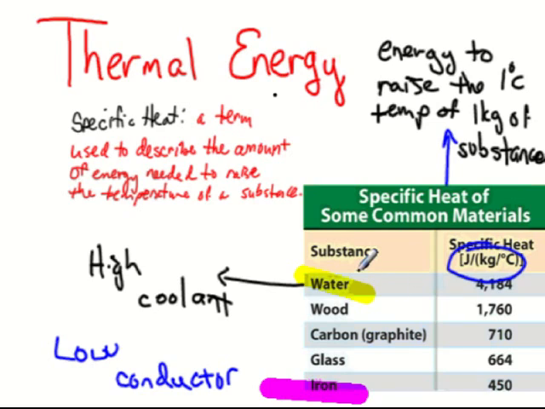And likewise, water, being such a substance that's hard to change its temperature, is great for cooling things down. That's why we can use perspiration. Most of our sweat is water, and it helps to cool us down. Since it takes a lot of energy to heat water up, it thus removes a lot of energy in joules from our body when we're overheated.